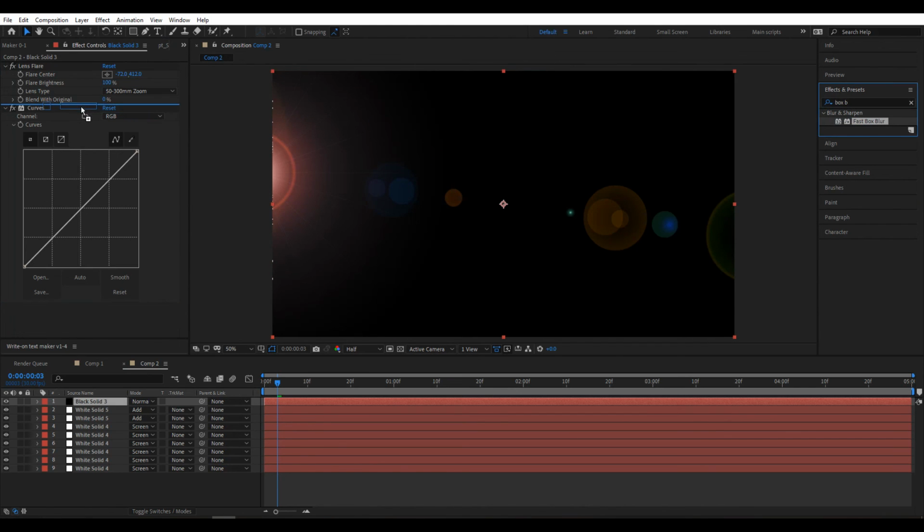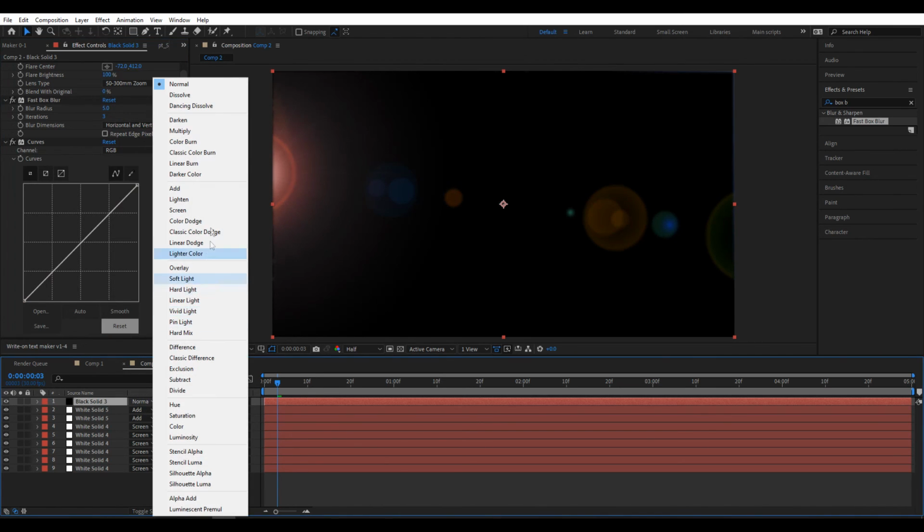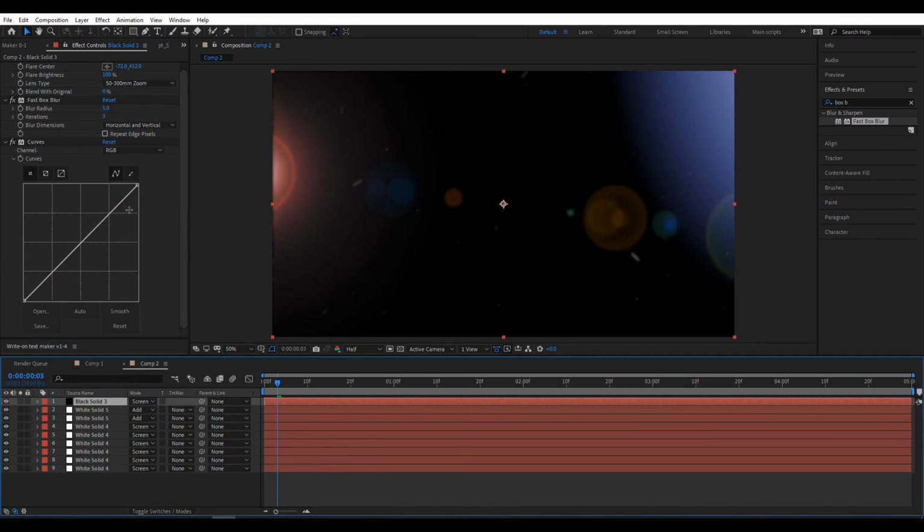I can add some blur and set the mode to screen. I want to colorize and make it blue.